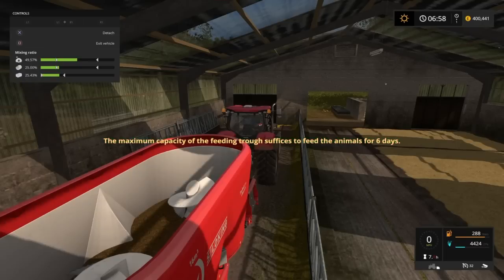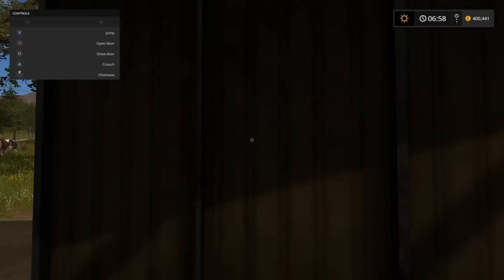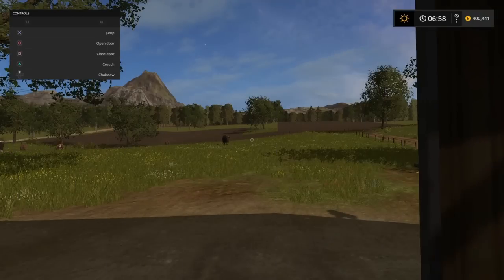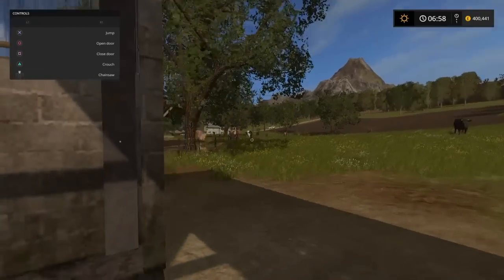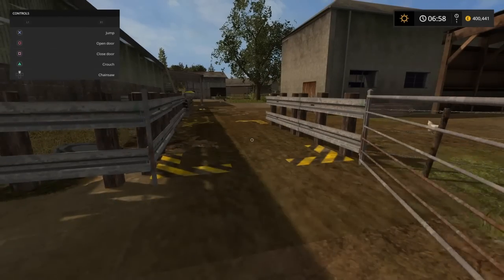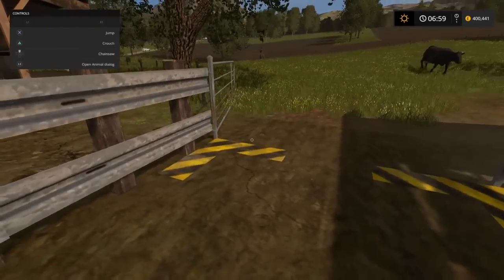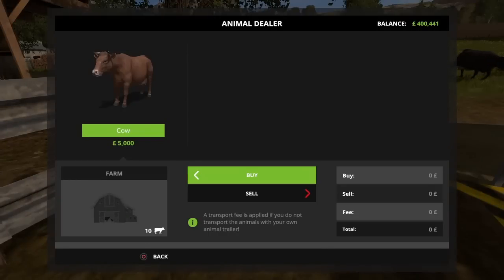But that's all about to change. So, let's open this door up. Let's just go around here, open the gate up. And more cows. Go with another 10 to start off with. Confirm? Yes.